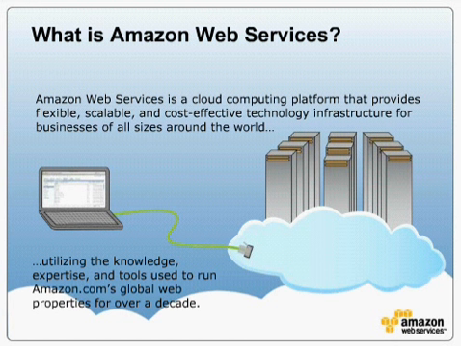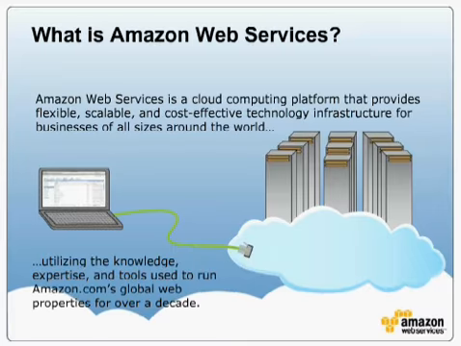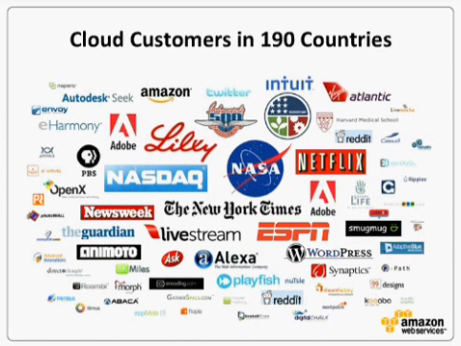Amazon Web Services has been built on top of the Amazon.com infrastructure system. We took some of the best practices and learnings from that very scalable, very global footprint, and made it available to customers for use in their own systems. Amazon Web Services is now a system in use in 190 countries. There aren't many more than 190 countries on the planet, in use by some of the very biggest businesses in the world, but very importantly also in use by hundreds of thousands of the smallest businesses in the world.